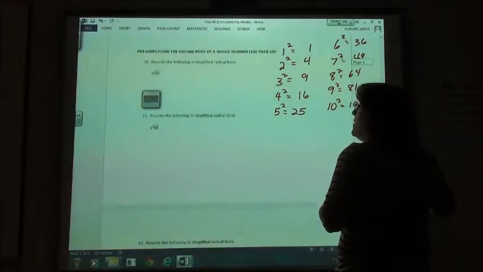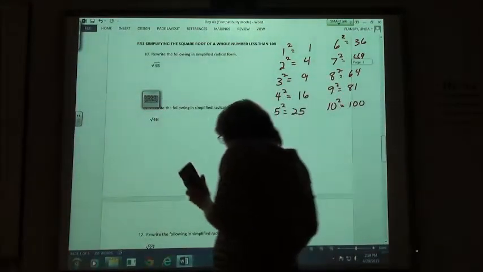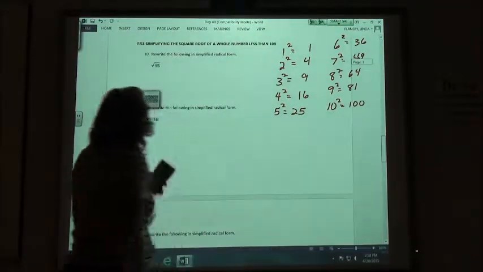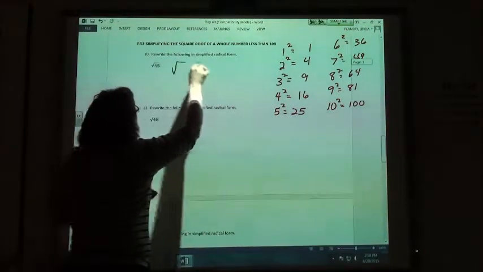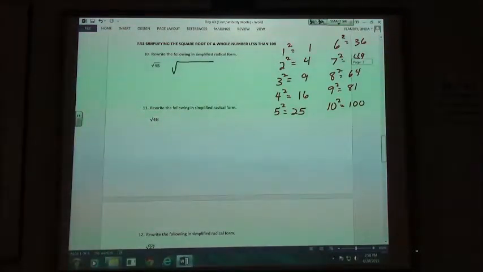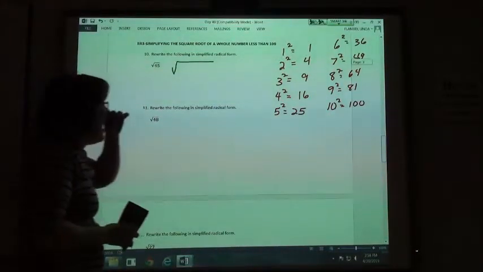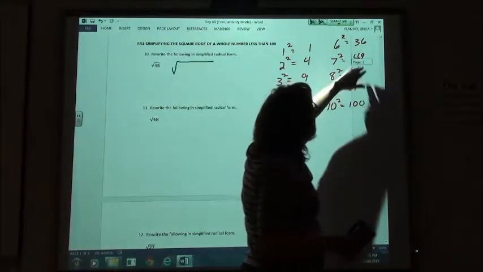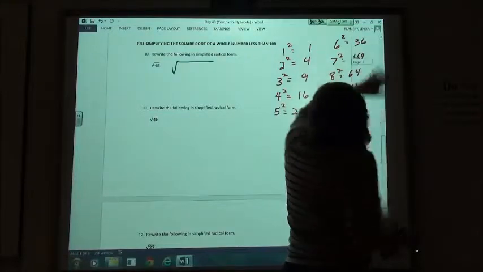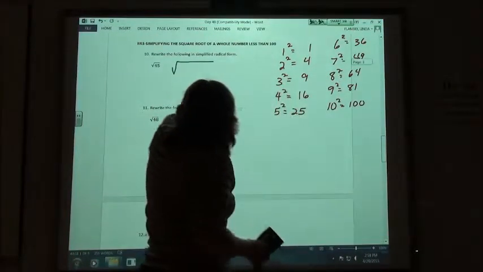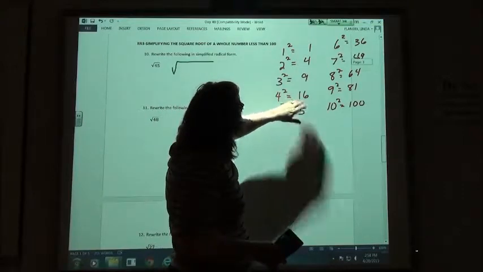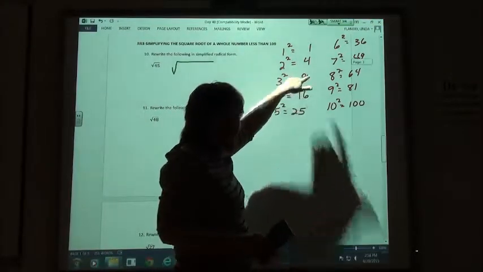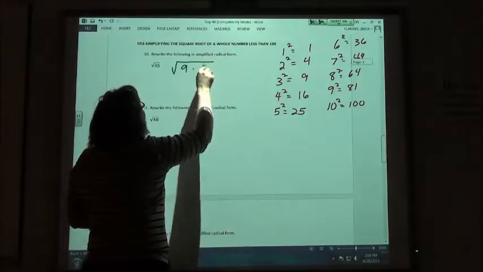So, whenever I'm working with simplifying square roots, I want to keep in mind what my perfect squares are. I'm then going to look at the 45, and I'm going to divide that up into two factors. What times what is 45? One of my factors, I want to be the biggest perfect square that divides evenly into 45. So 100's too big, 81's too big, 64's too big, 49's too big. 36 doesn't divide into 45. 25 doesn't divide evenly into 45. 16 doesn't, but 9 does. I can make this 9 times 5.